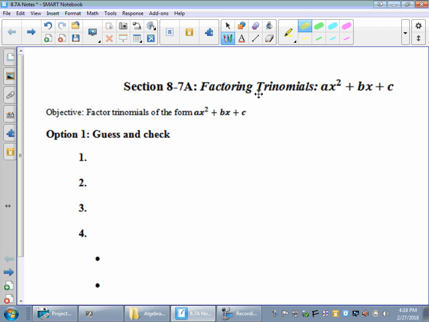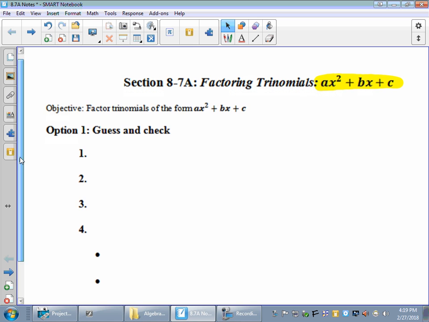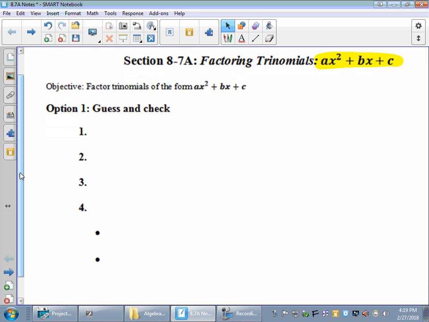One thing that I do want to point out is notice this way of writing a regular trinomial. This is what we would call our standard form for a trinomial, our ax squared plus bx plus c. It's going to be important because we are going to refer to those coefficients for those x squared, x, and c as a, b's, and c's. It's a little bit shorter and a little bit faster to say, and it gives us a name for one of our options. So, good old-fashioned guess and check.